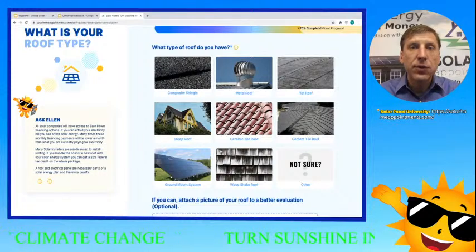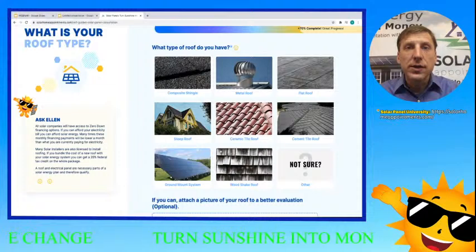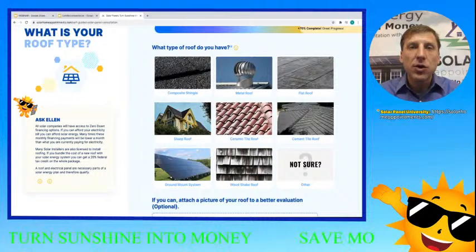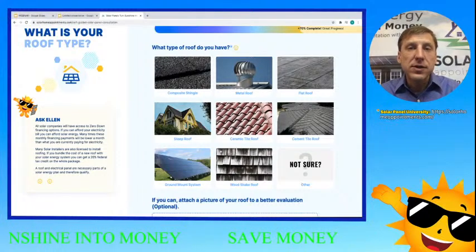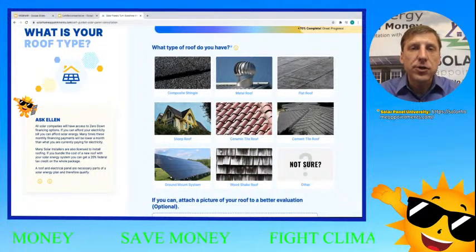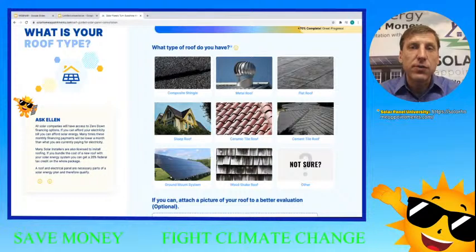A ceramic tile roof, obviously these tiles can break. Oftentimes they'll have to hire an installer that's going to be trained to walk on these tiles as well. A cement tile roof is beautiful, a little bit more difficult to drill through, and will cost a little bit more for the mounting feature. A ground mount system, if you do have a lot of land, is always a great idea. However, just note that you are going to have to trench from your electrical panel to the solar panels, preferably not through any concrete. The farther away you're going to have to trench, the more the upcharge is going to be.